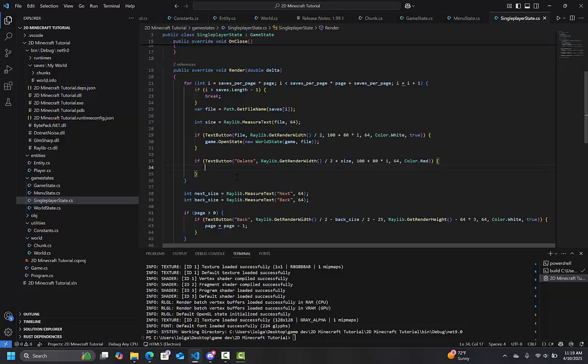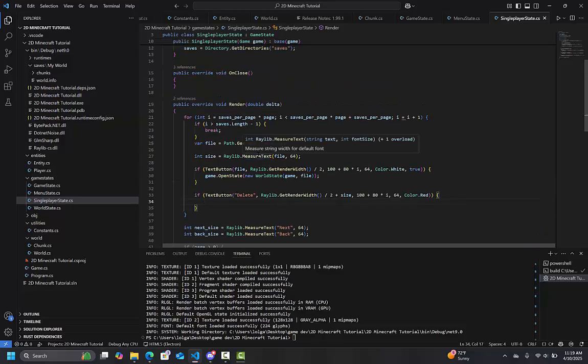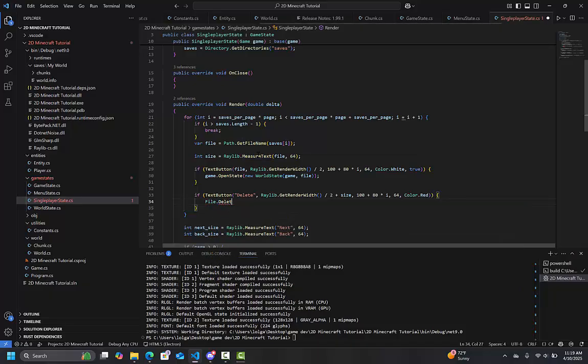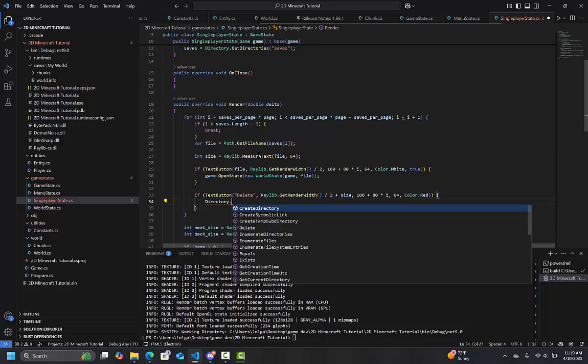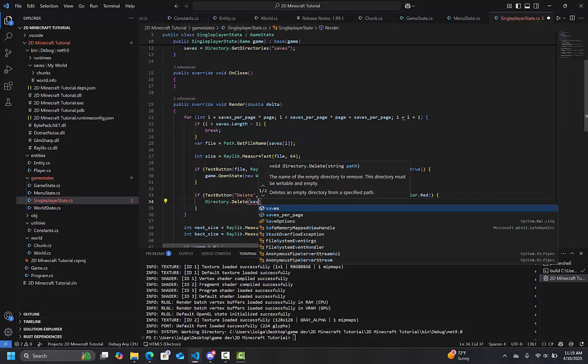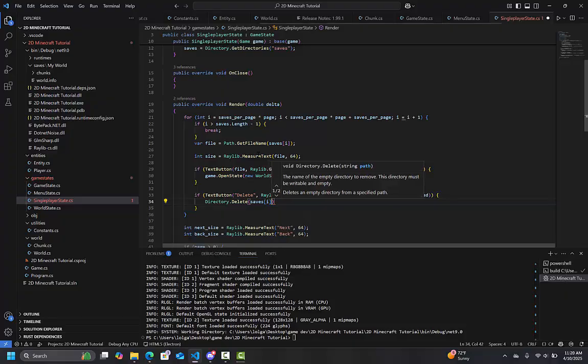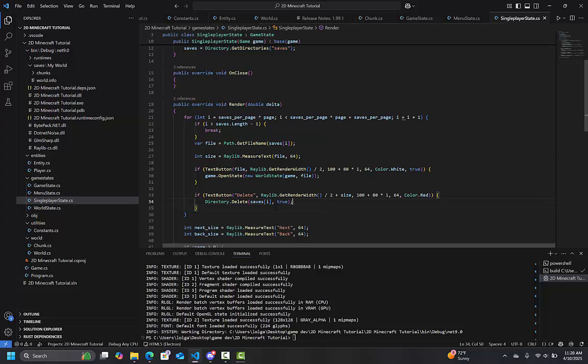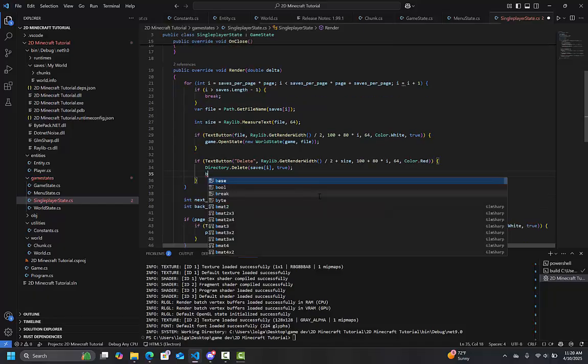So if the delete button is pressed, directory dot delete actually, and we will do saves I in that box and true for recursive, and then we will do break.